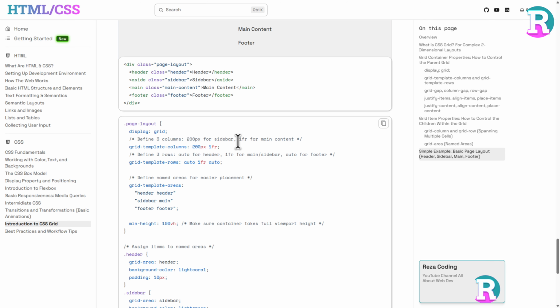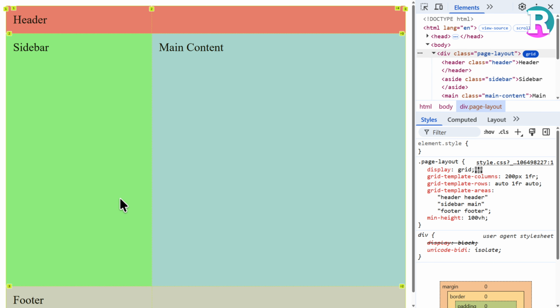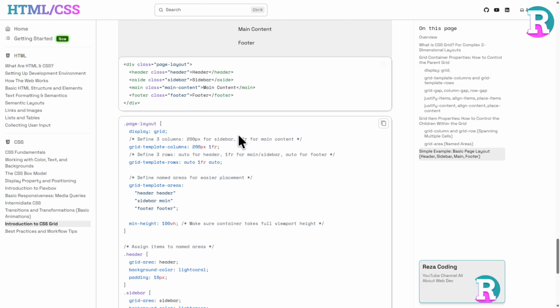Now, if we go to the preview, you can see this is how it looks. We have the header, sidebar, main content, and footer. Now, just imagine how easy that would be to change the sidebar from left to right, or changing the width of the sidebar. It is very easy. All we have to do is just reduce this value here. You can see it changes and only affects the sidebar. Now you can understand the real power of Grid. So that's it all about the CSS Grid.